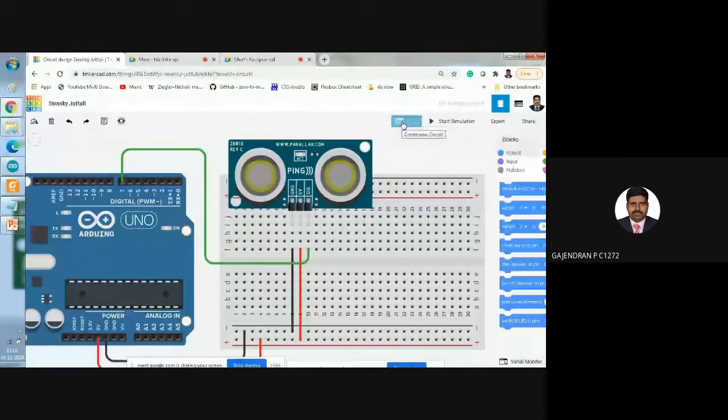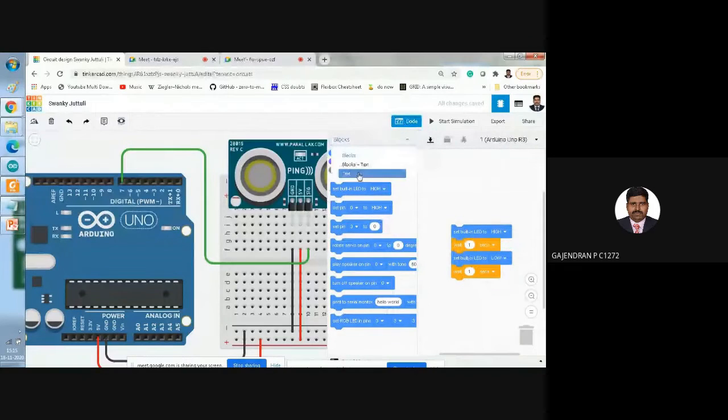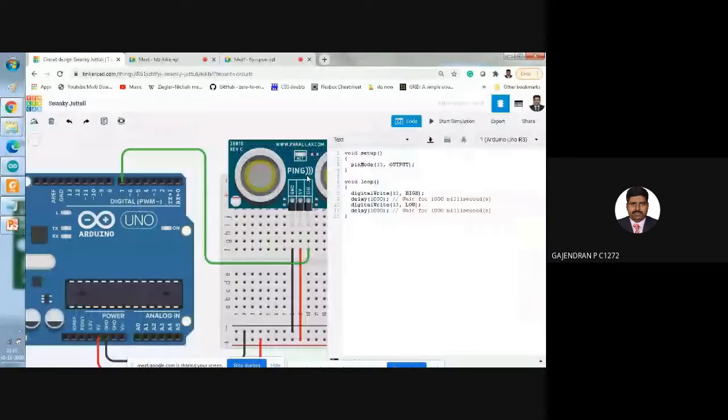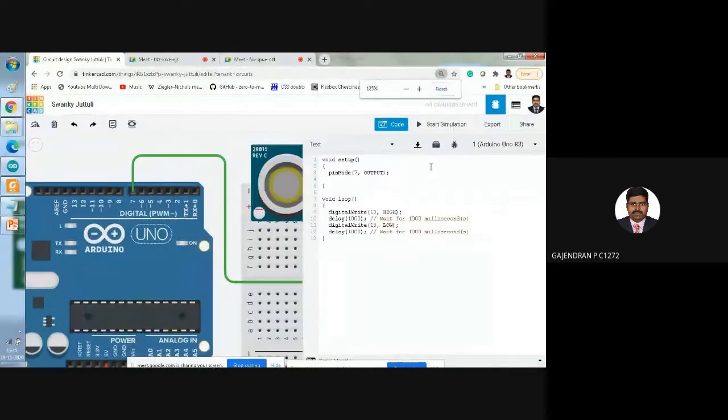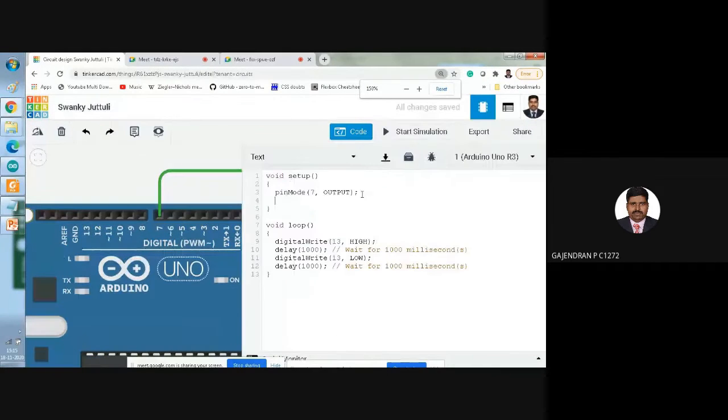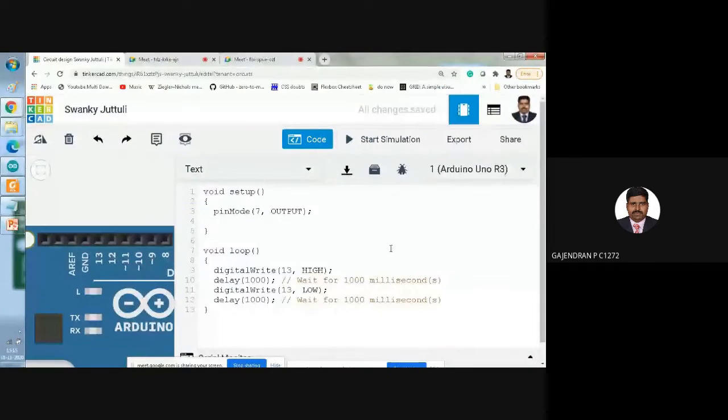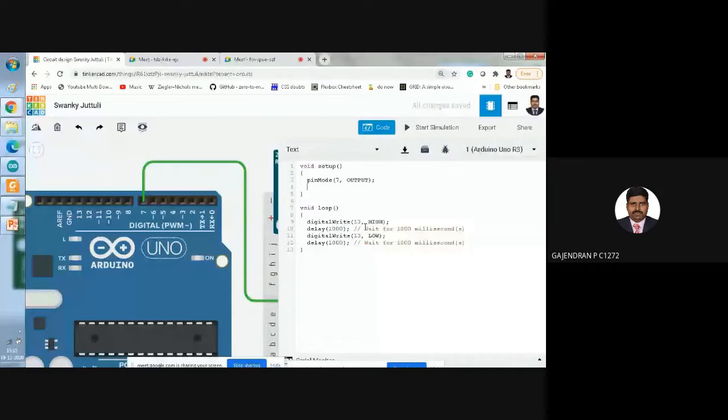Come to the code portion. So here we need to start typing our code. See, step by step only we are entering into the program. I'm not going to show all the output in a single scratch. Okay, I'm going to make the pin number 7 as output, and followed by, let me zoom it, yes, followed by we are going to make the same pin into logic low.